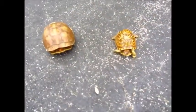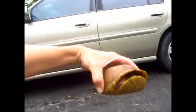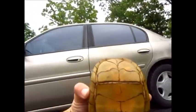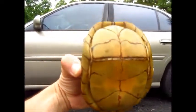On the way over here to my parents' house, I'm using their computer, I picked up two turtles. And this one, you can tell he's an old guy. You see how smooth his underbelly is? There aren't any rings you could count. And it's smooth because he's been crawling around and it smooths out the rings.